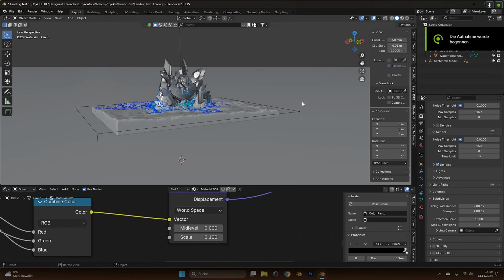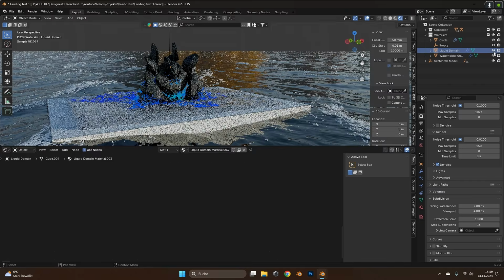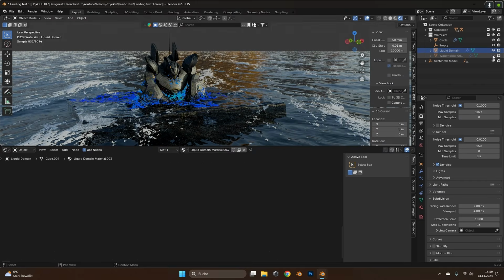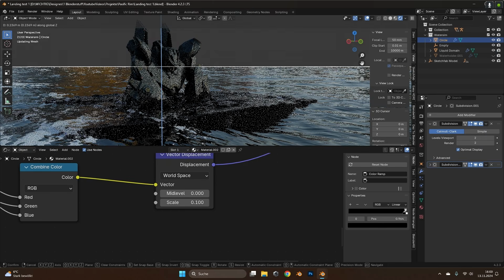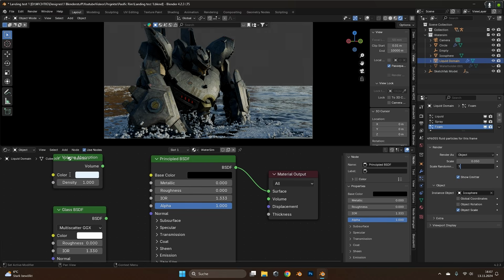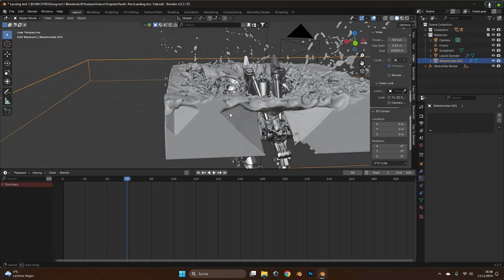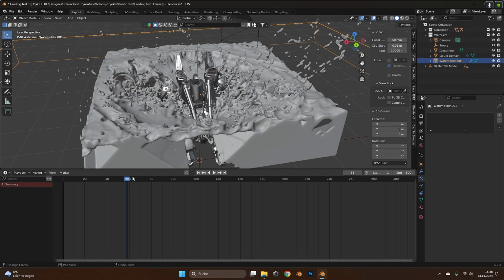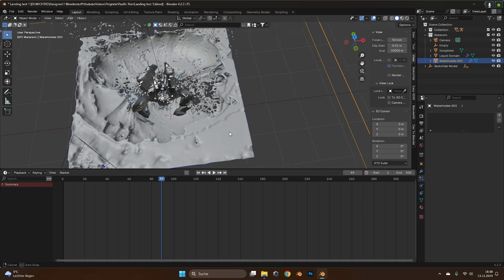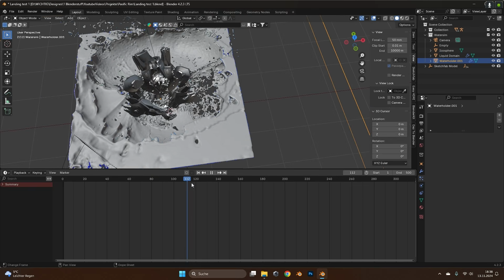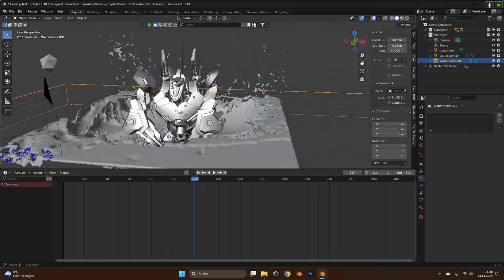I also imported the ocean into the scene and tried to blend the water simulation with the ocean, but somehow it was not quite right. I have to say the simulation looked okayish at that point and I could have used that, but I wanted to simulate it with a bit more resolution. But sadly that gave me this result. And again, I did not know exactly what was wrong. That's why I started using an add-on called Flip Fluids.